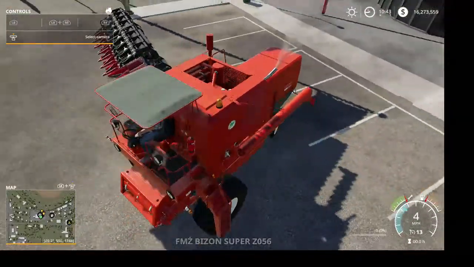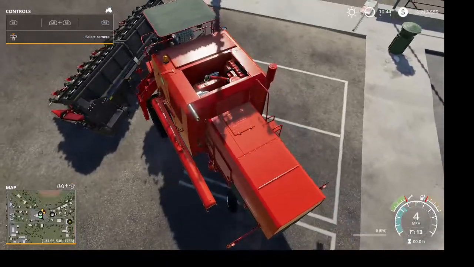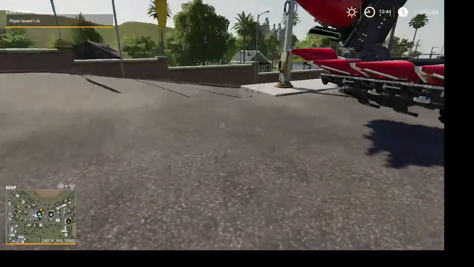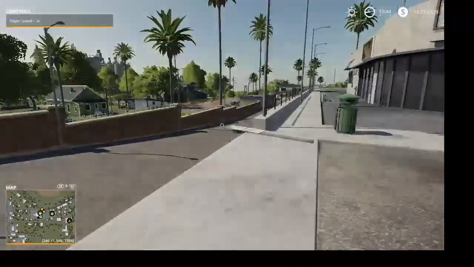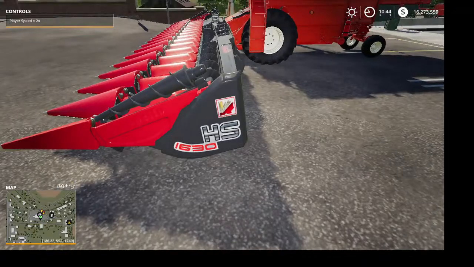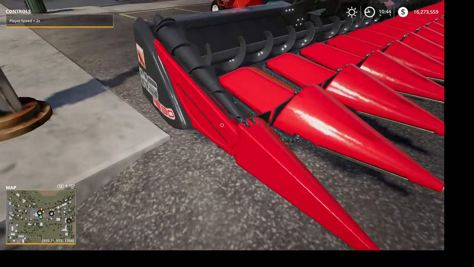Just for demonstration purposes, so you can see the difference between the two of them. Now, as I said, these are not radical. I essentially use the base game headers, but I've done a little bit to try and match them up to the Ideal 10T. So here's your base game. You see the decals there. These decals are gone, right? The decal here has been removed, and the decal here has been removed.